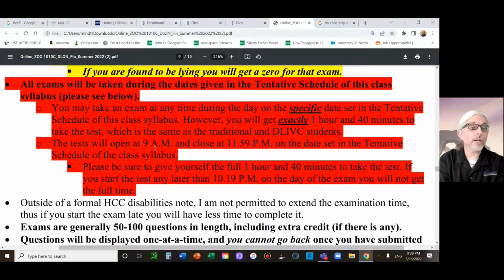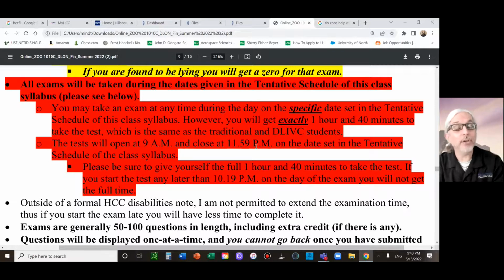I've set it up so it can start as early as 9 a.m. and all of them will close at 11:59 p.m. You can start it whenever you like between 9 a.m. and 11:59 p.m. But I strongly recommend you start it before 10:19 p.m., because if you don't, you won't have an hour and 40 minutes before you hit 11:59 p.m. Every test will close at 11:59 p.m.